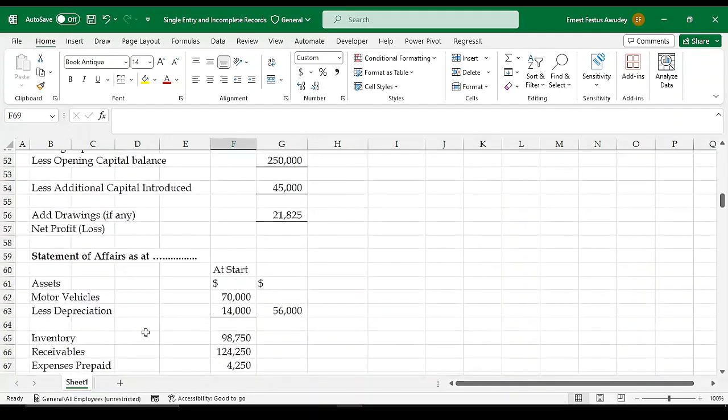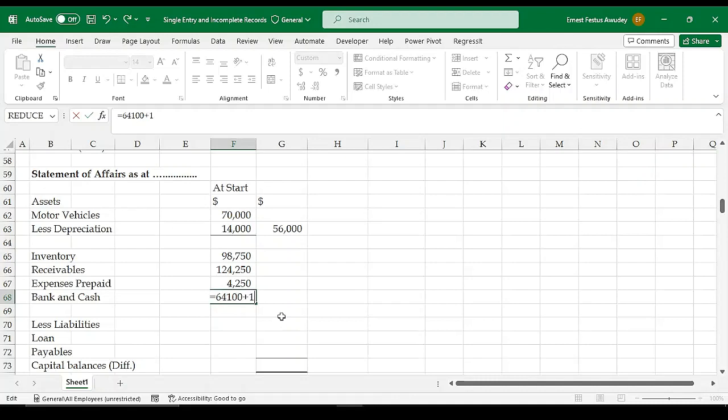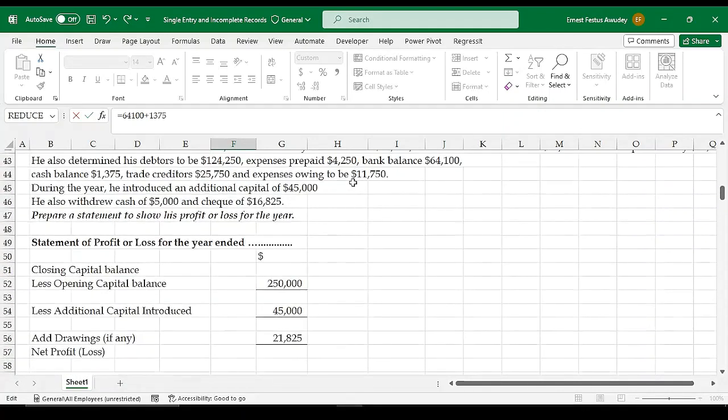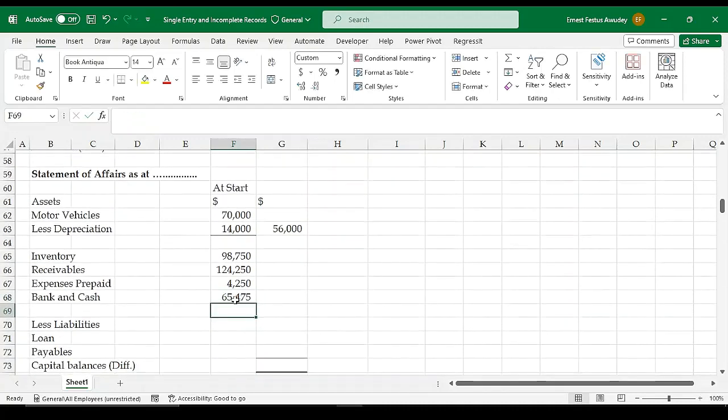This is named bank and cash, so I'll come here, input my equal sign, and then I can add my cash balance of 1375. Let me see if that is correct. So cash balance is 1375 as you can see here. I'll just press enter, and that gives me the total cash and bank.